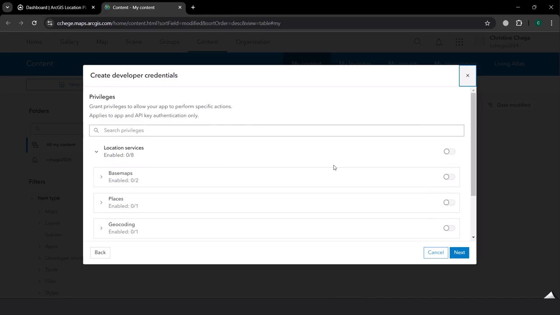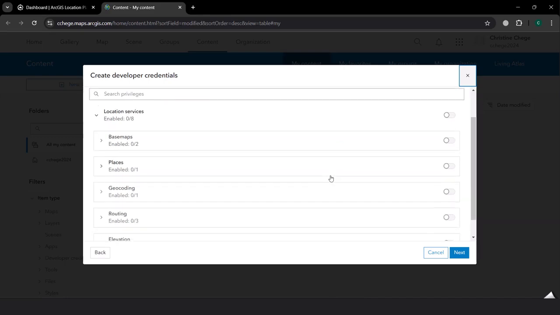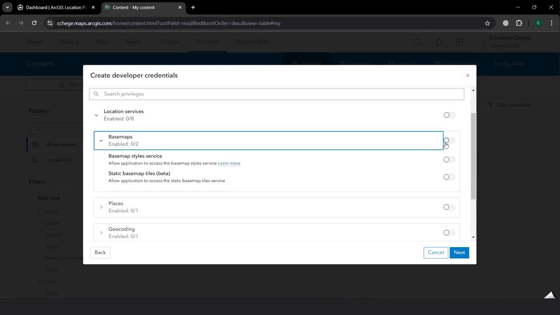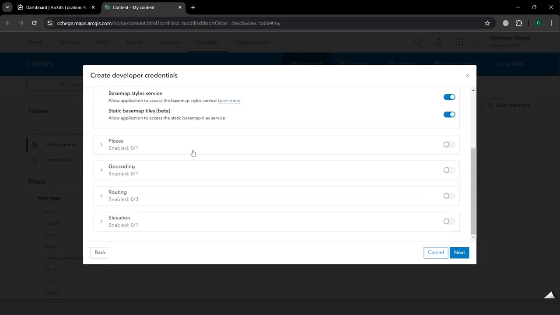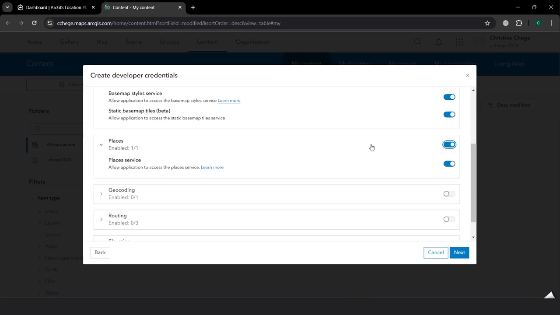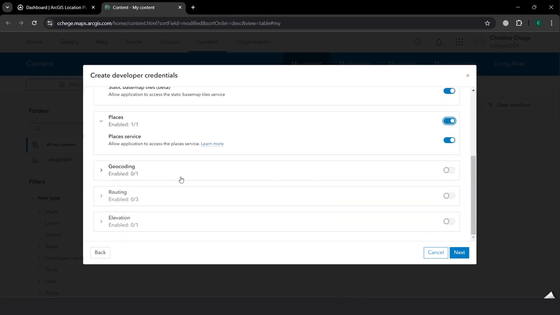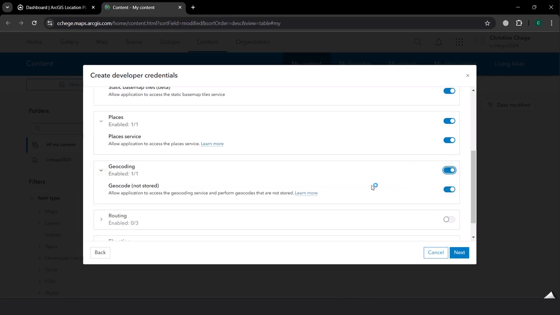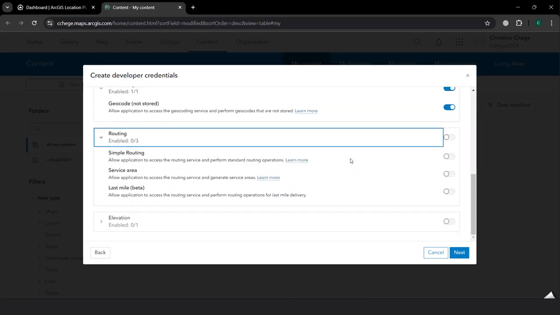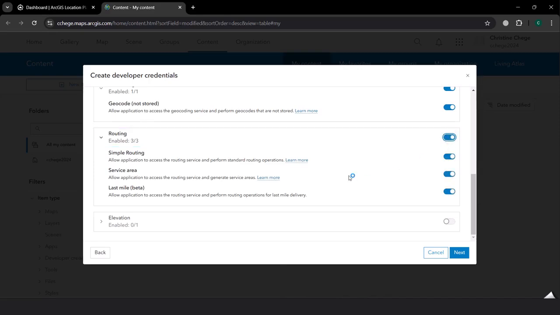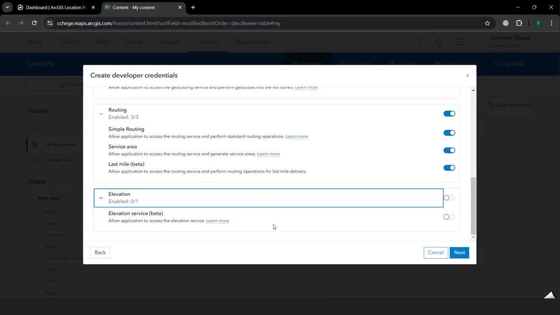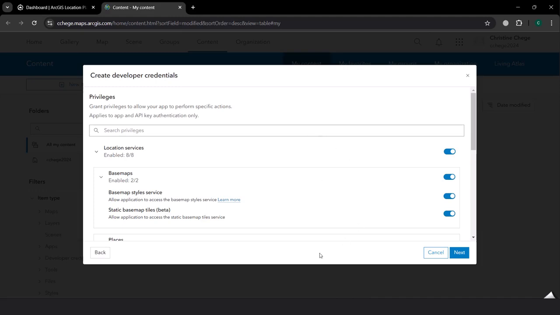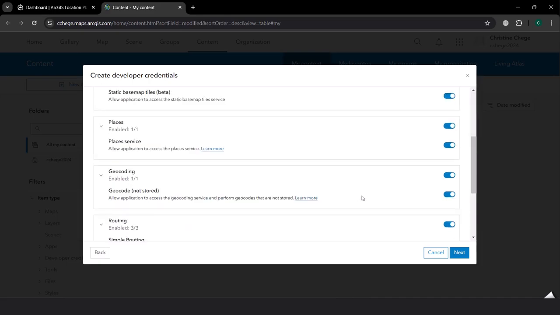And then I can set the privileges that I want this API key to have. So for example, if you want to enable the basemaps, if you want to enable places such that anybody can search through places and get location services from that, if you want geocoding services enabled, routing, if your application is going to include providing routing or navigation services, you can enable that from there. Also, if you are looking to have datasets with elevation, you would set it from this as well. So if we look at the summary, we can see that for this API key, I am enabling all location services.